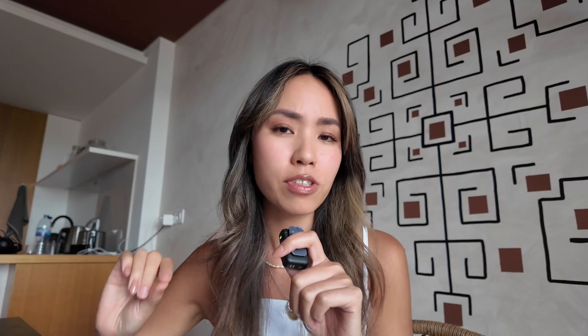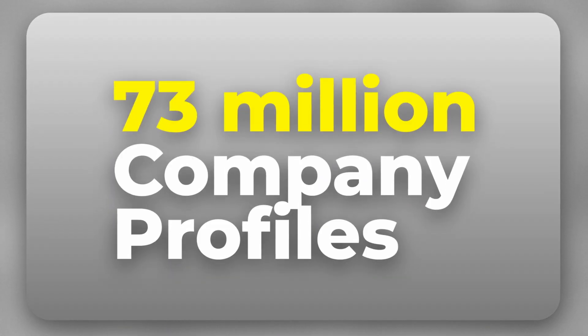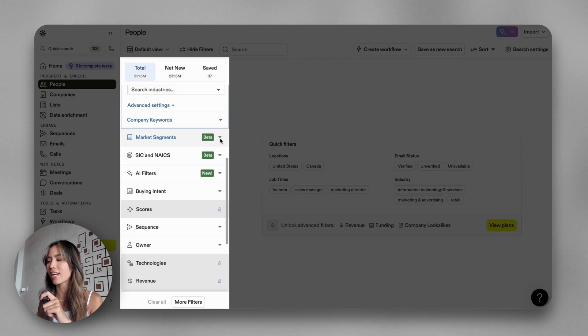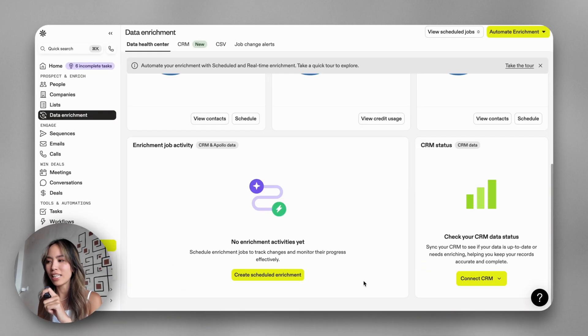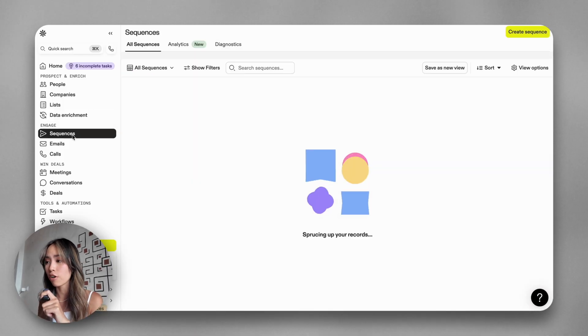If you already have a sales team and need a ridiculously powerful database to feed them high-quality leads every single day, that's where Apollo AI comes in. Apollo really shines on their data — over 275 million verified contacts and 73 million company profiles with incredibly granular filters. Not just job titles or company size, but things like tech stack, hiring trends, funding rounds, or even if they just posted a job that signals they might need your service. Once you've got your dream lead list, export it to your CRM, connect it to your outreach software, or use Apollo's built-in email and LinkedIn automation to start conversations instantly. Their database is constantly updated so you're not wasting time chasing outdated contacts.